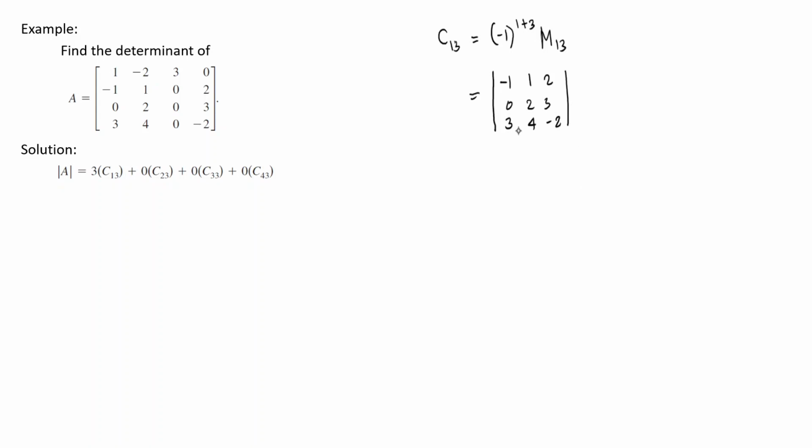Now we have to get the determinant of a 3 by 3 matrix. This time, we may choose to do the first column expansion. So we have a 0 here. So that is our C1,3 cofactor, which is equal to, we have -1. Again, we will do the first column expansion. So we will use these entries.